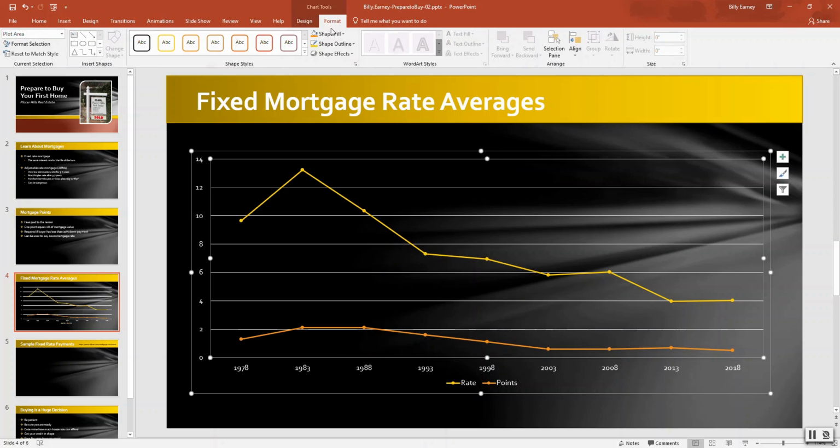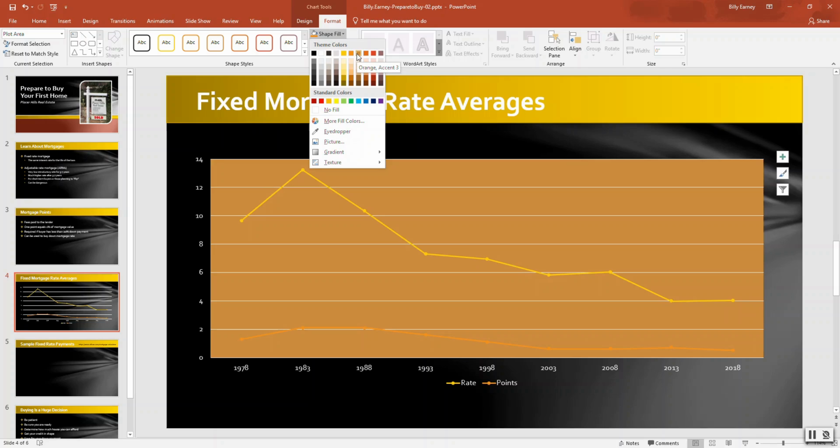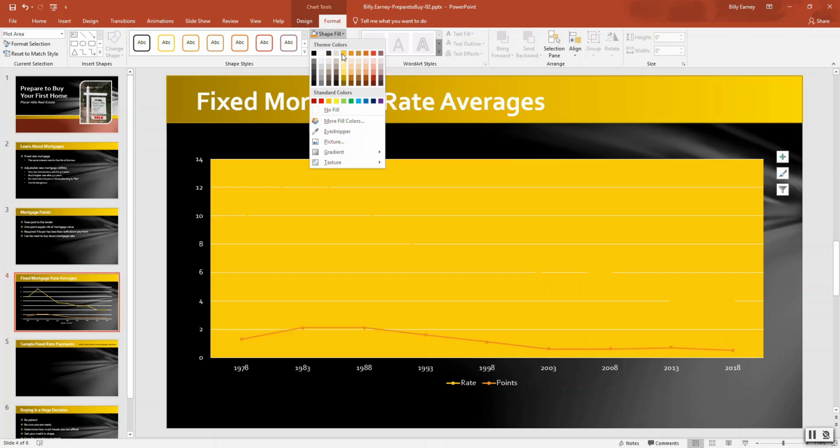Let's try format, shape fill, and we want it to be brown. Third color, first row.